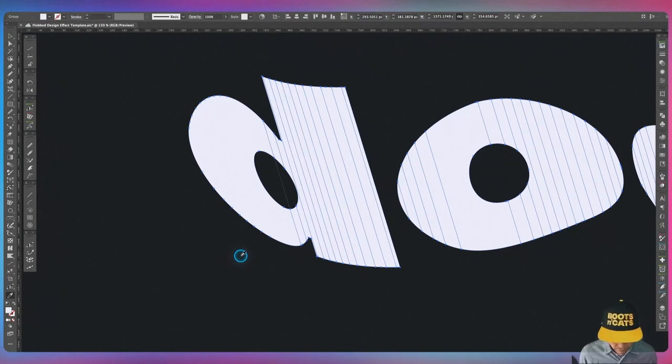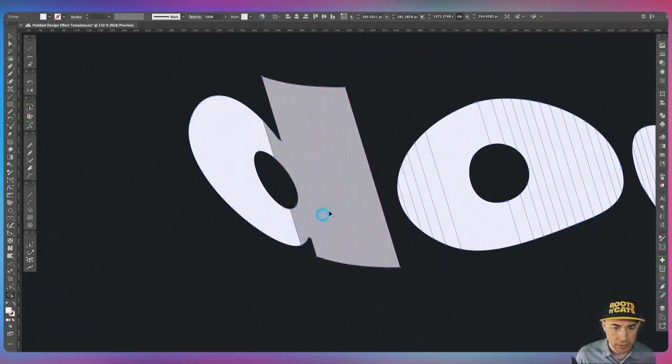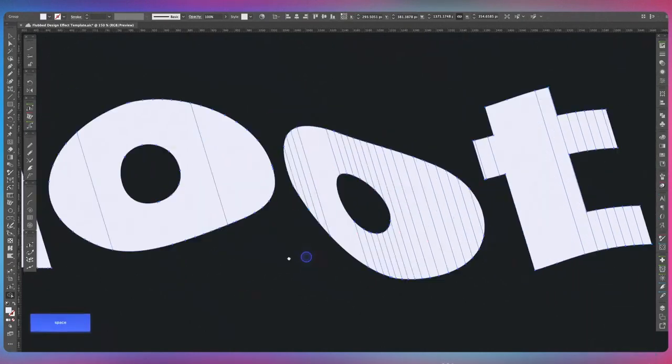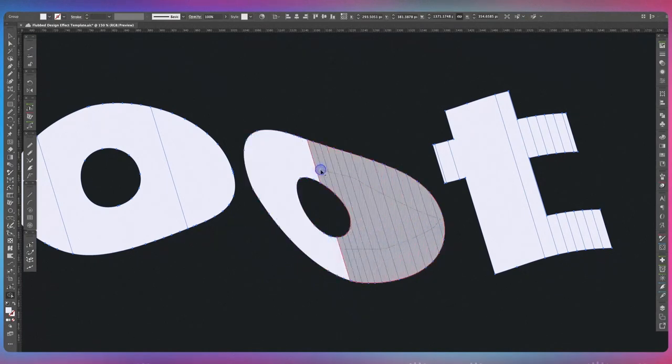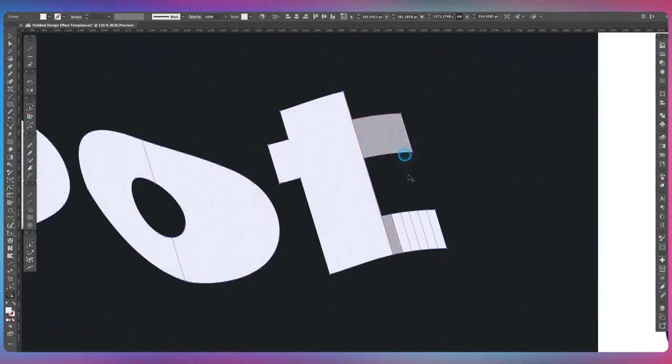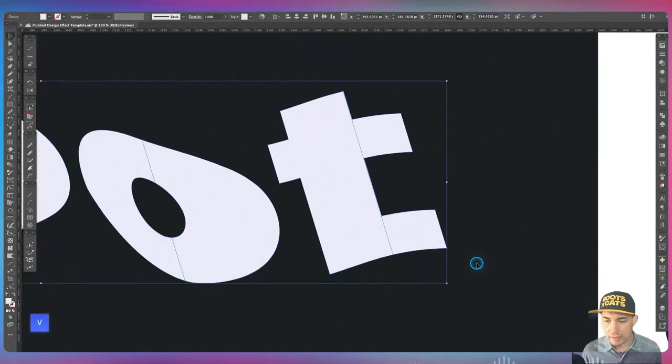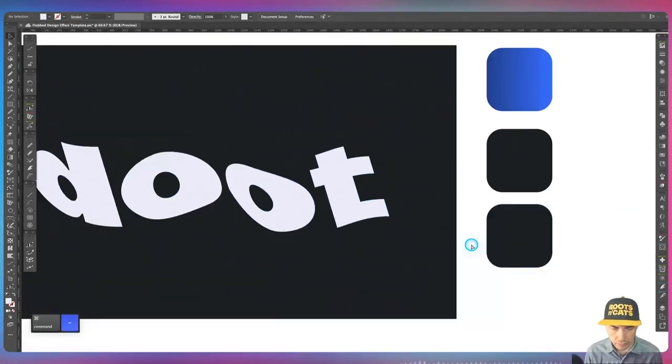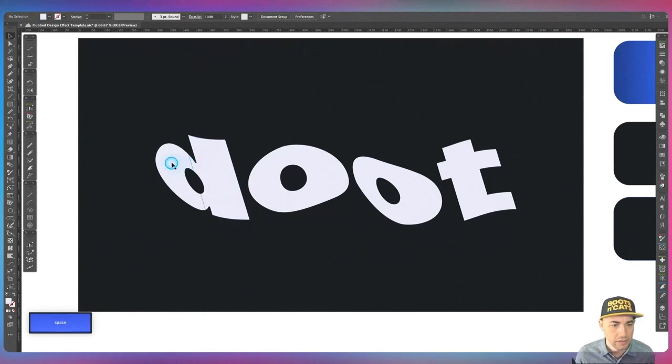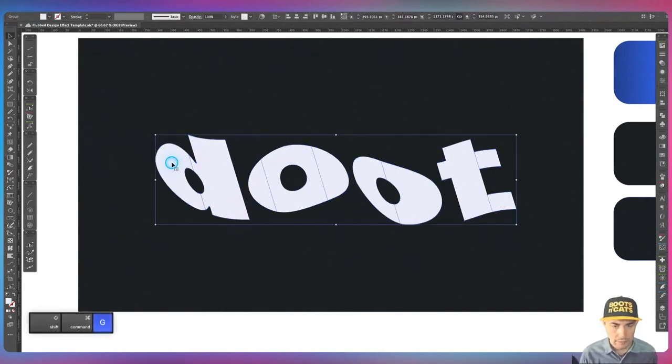There we go. Okay, so we're going to do Shift M again. And let's take this out. And we're going to make this a piece. Let's make that a piece. Now that we have the pieces done, as you can tell here, let's look at stuff. We're going to ungroup it. And we should be, let's ungroup, keep ungrouping. And yeah, there we go.